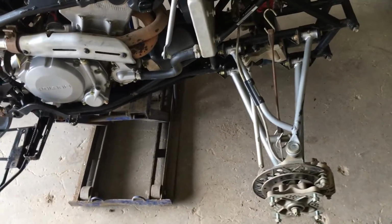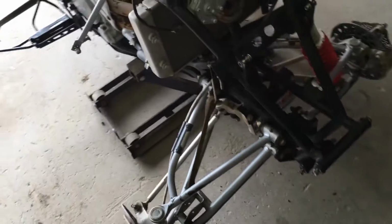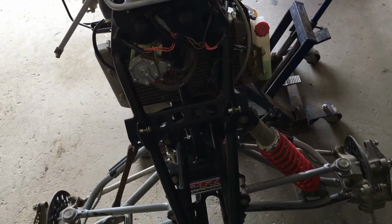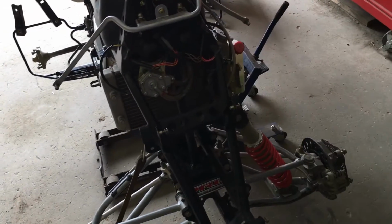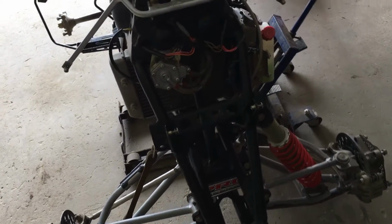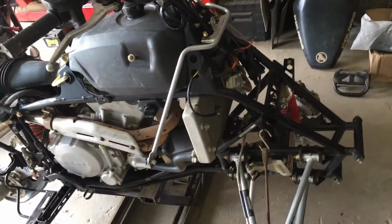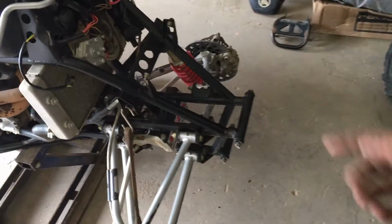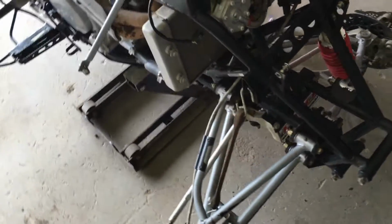I also got to do some maintenance on some stuff up front here. I definitely need to get tie rod ends. While I'm in here, I'm thinking about replacing the fuel line, being so I'm going to be this far in the machine. I have a silver steering rod. While I've got this stuff apart, I'm going to pull everything off of the steering stem and replace it with the silver one just because you can see it and it looks cool silver. And there's some wear on that black unit.